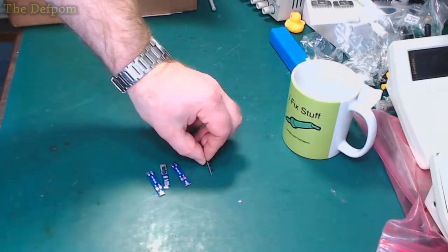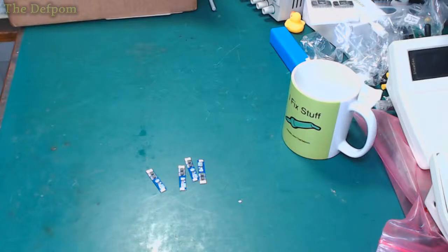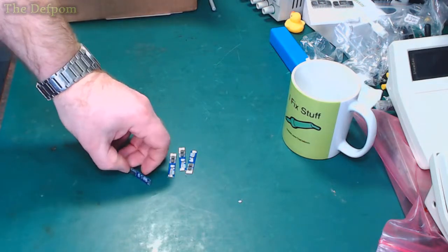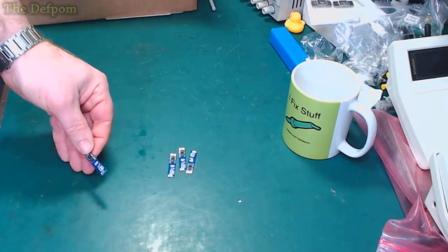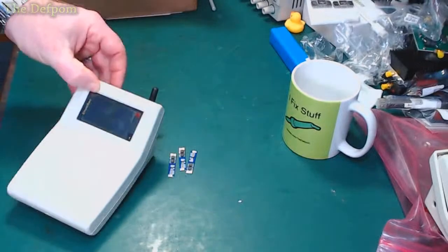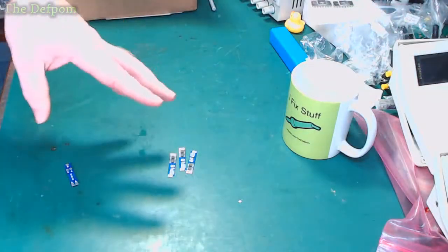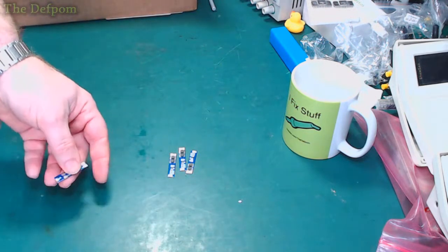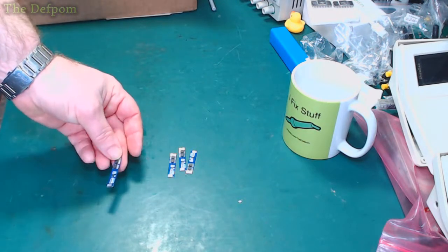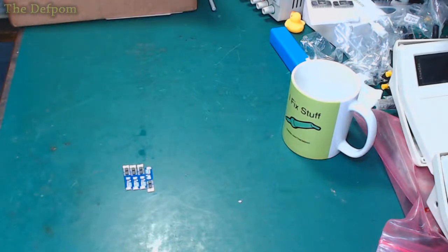I wonder if they finally arrived. These took a while. So yeah, these are two-cell BMS modules. I featured these previously on Mailbag because I've used these in, well, in these, actually. So if I open it up, see there's one sitting in there right now. BMS sitting right there. So I've used them for that. I've used all the ones I needed for the project, so I've actually got those built. But I didn't have any left, so I wanted to get some more. And these took ages to arrive. Currently, the postal system's being extremely slow. So anyway, at least I've now got some spares, which is always a good thing to have. It's always good having spares.